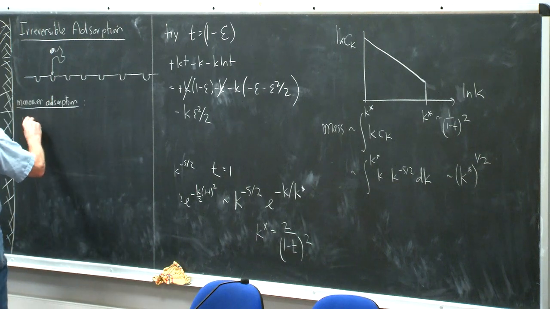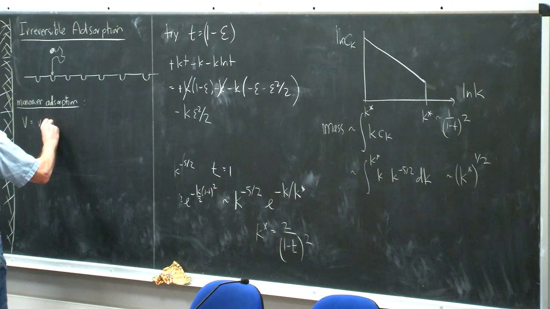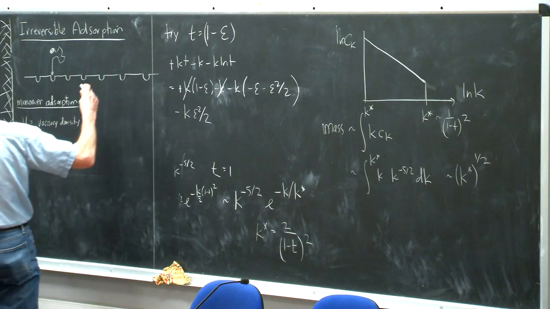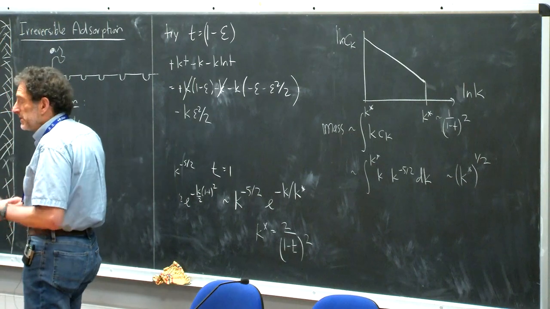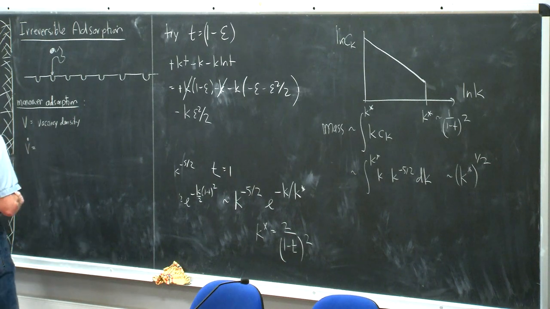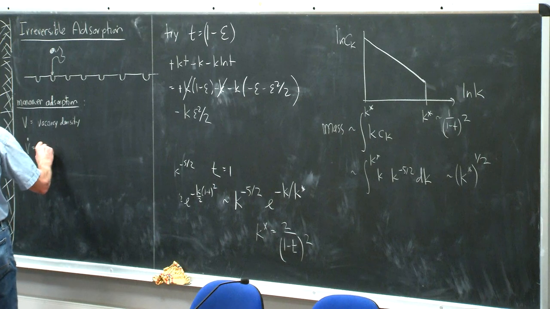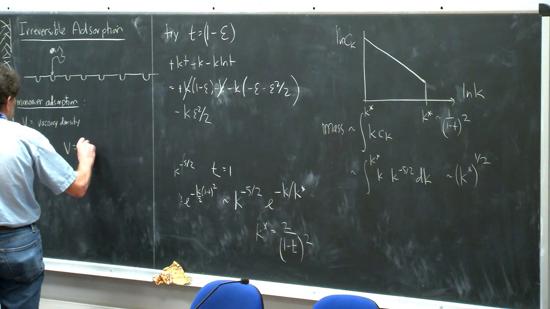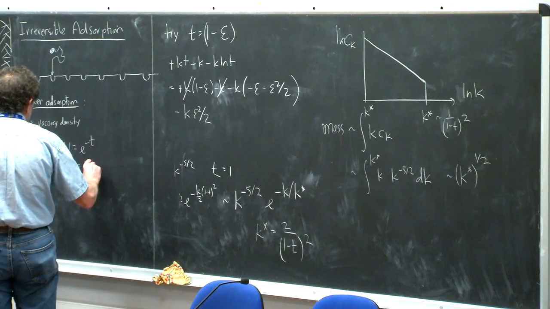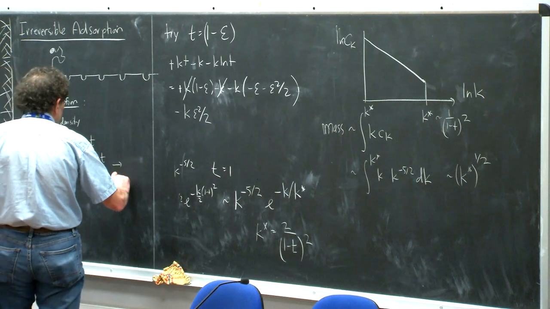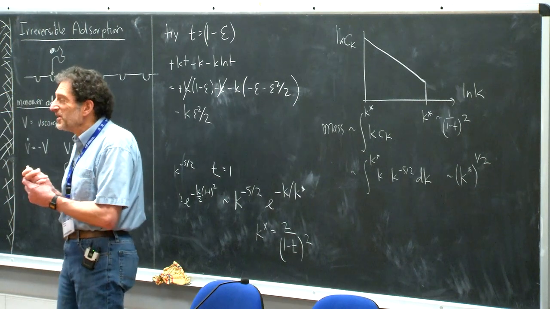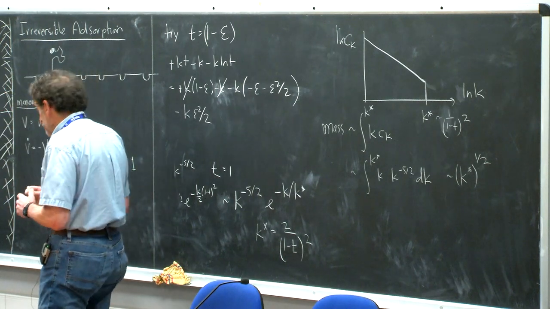So let me call V the vacancy density. If particles are impinging at a fixed rate, then V dot, the density of vacancies, goes away with a rate proportional to V itself. So V is just equal to e to the minus t. And the coverage, let's call rho the density, is equal to 1 minus e to the minus t. So as t goes to infinity, the coverage goes to 1. So the surface is full. So there's nothing interesting to talk about in the case of monomer adsorption.